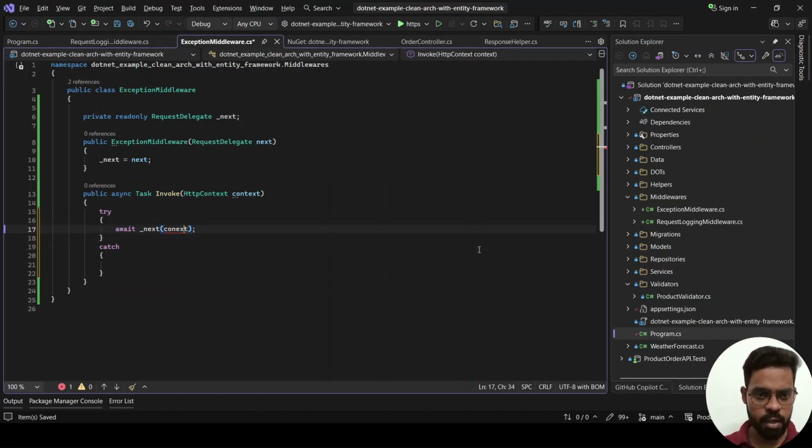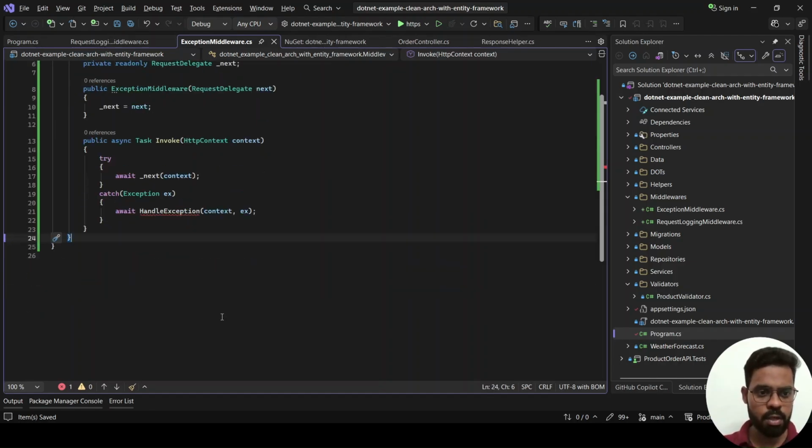The error was a spelling mistake in context. Now in the catch block, let's accept the exception ex and add await handle exception. Let's create a generic method handle exception where we will pass the context and exception. We can provide the implementation in a separate method for handling the exception.